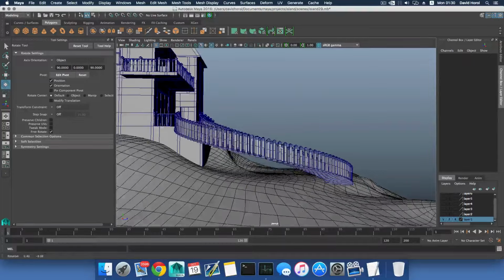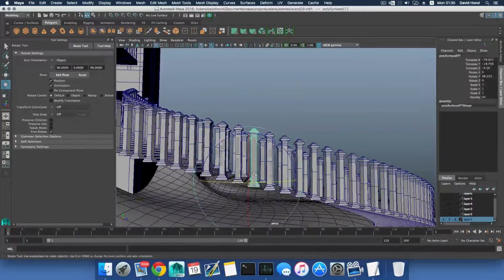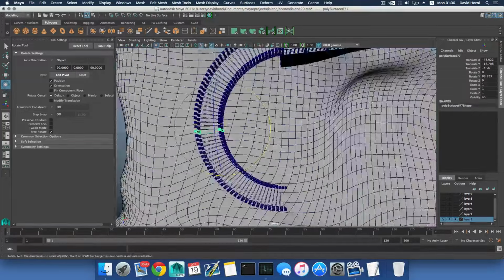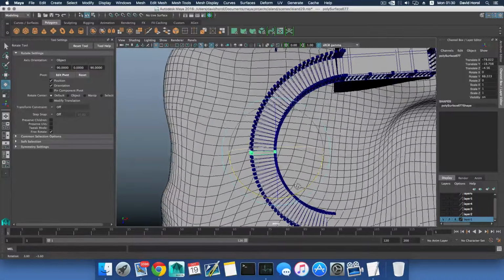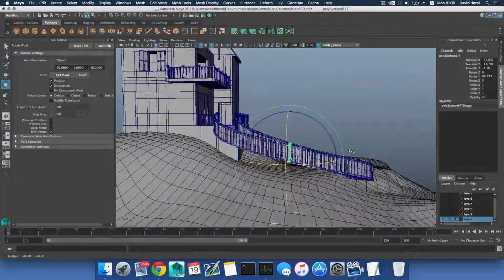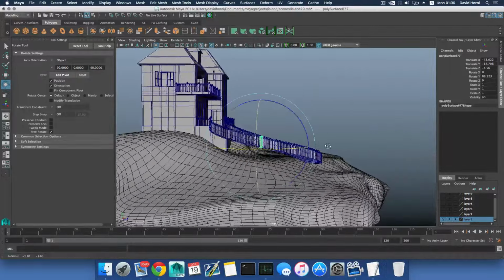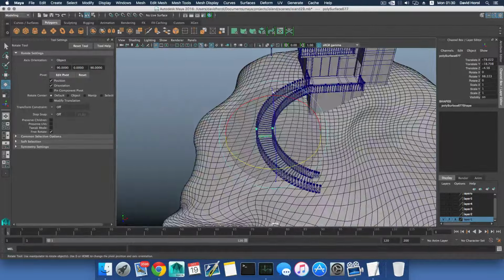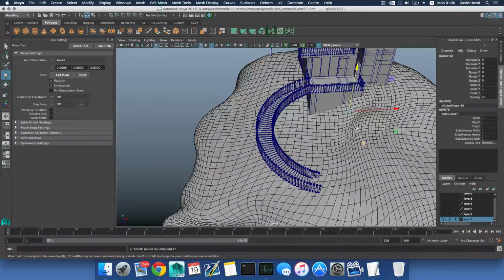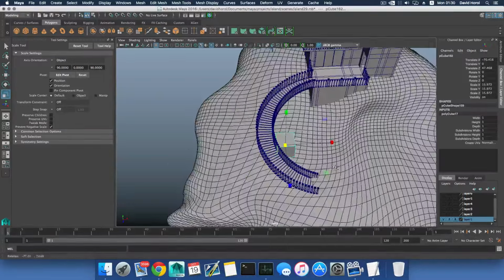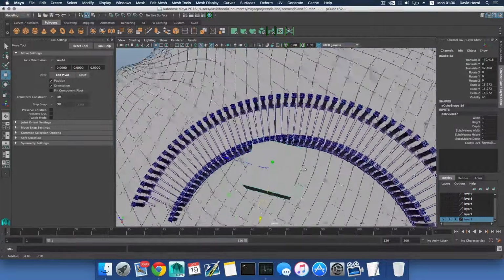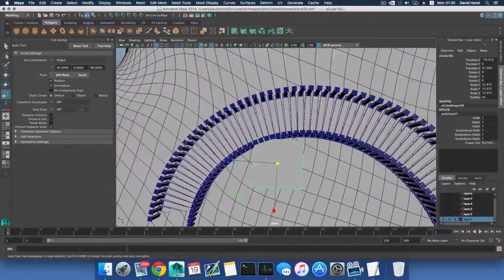I'm trying to match. I'm finding that this one is the 90 degrees. This is the only one that is aligned with the 90 degrees, I think. I'm not sure, but anyway, we can test this. We can grab a new cube into the scene, move this cube towards here, move this here, scale it up a little bit, and let's find which one is the aligned one.